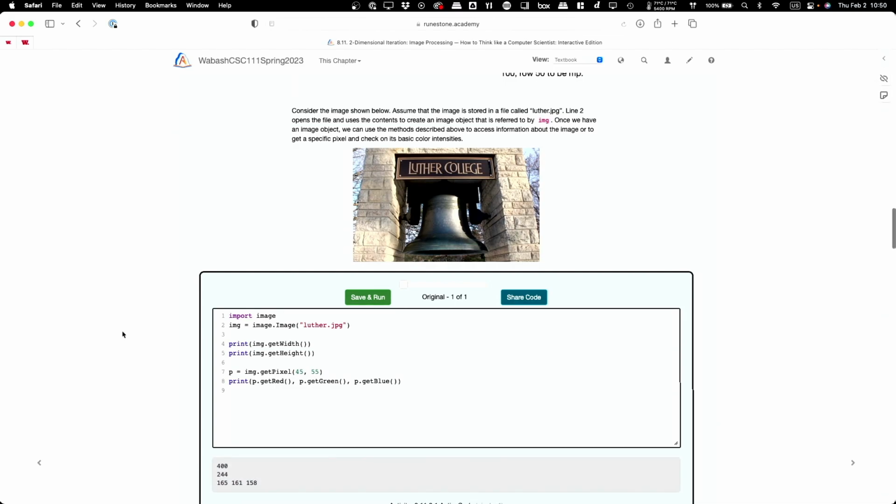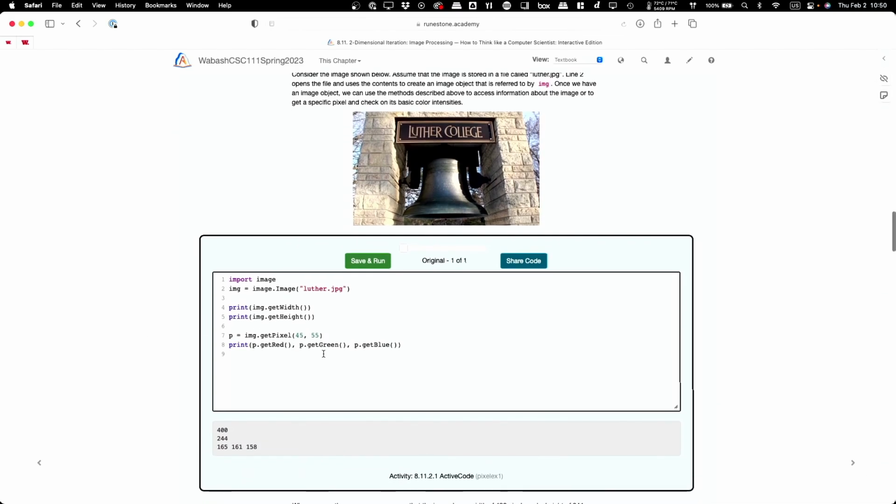And I can, for example, get some information about that particular image. For example, what size is it? It's 400 pixels wide by 244 high. And if I pick some random pixel, I can see how much red, how much green, how much blue is in that pixel. Okay, great.